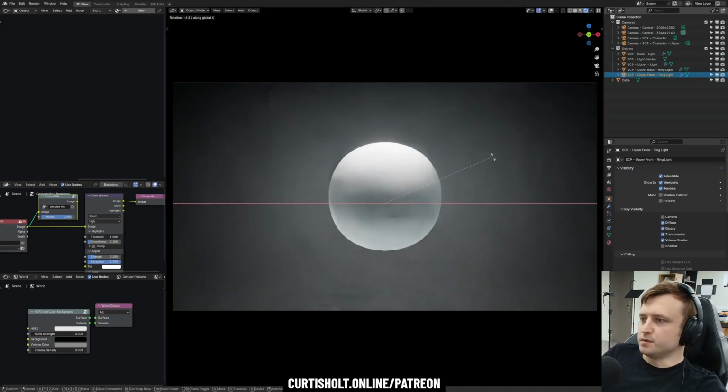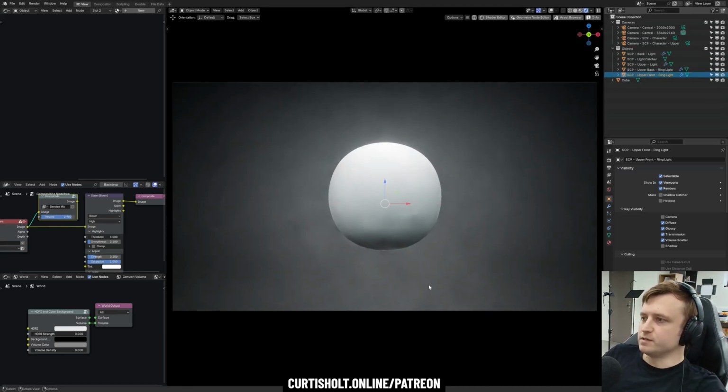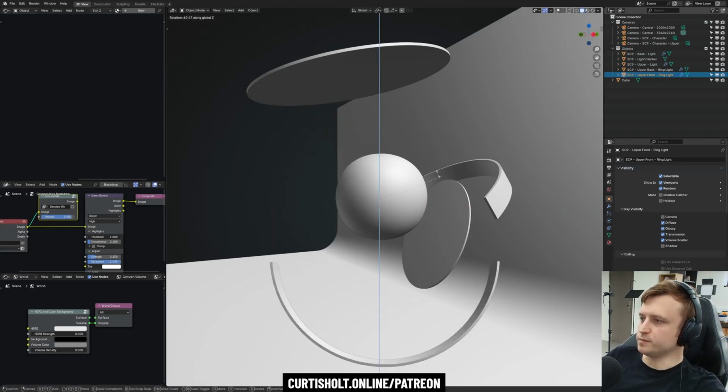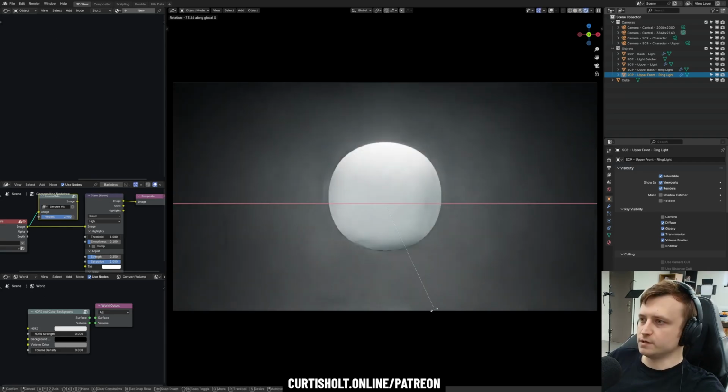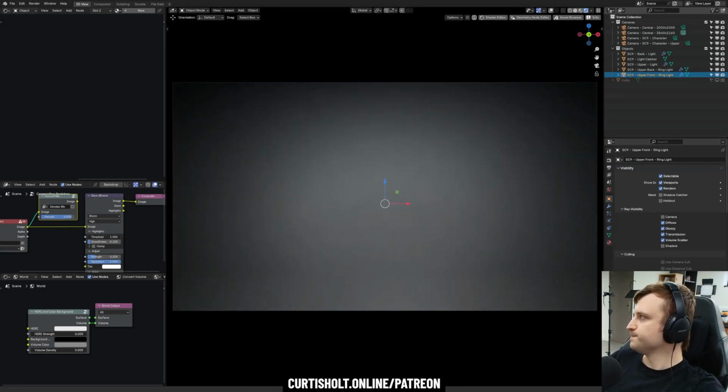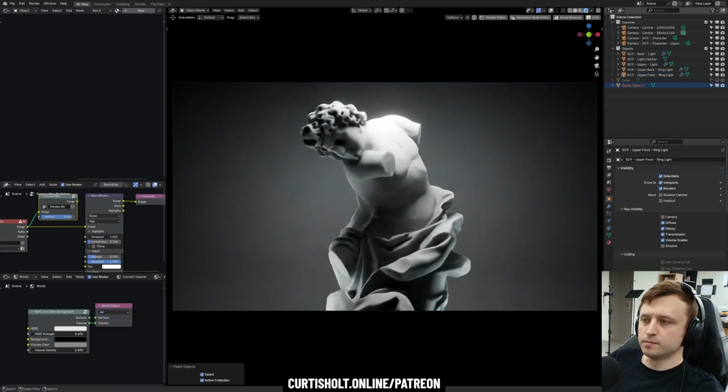Importantly, one thing I just wanted to remember before I put something else in is that I have this ring that can be rotated around frontally on the x-axis like that. It can also be done in other directions, but the front scan is going to be the most important. Okay, nice. Now let's put a statue into it. And boom, there we go.